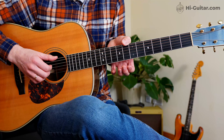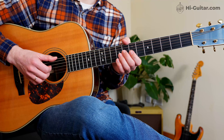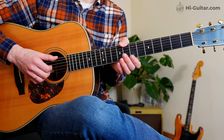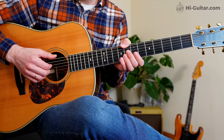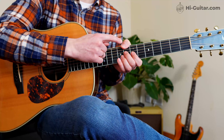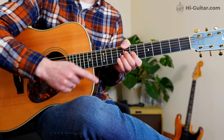You've probably done that before when you strum a D major chord — you don't want to hear the low E string because it's not part of the chord. Usually we avoid that by blocking the low E string from ringing. But for other pieces you actually want to have your thumb fretting the low E string, which is really cool because it adds another fretting finger to your hand.